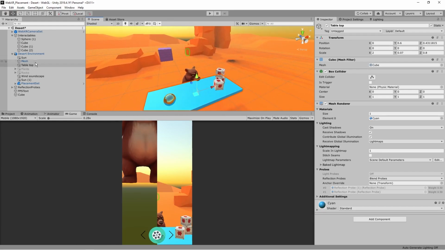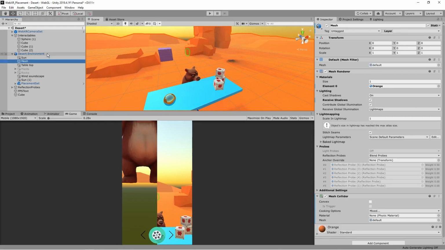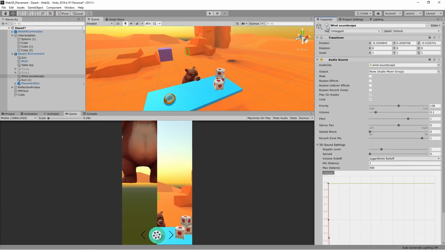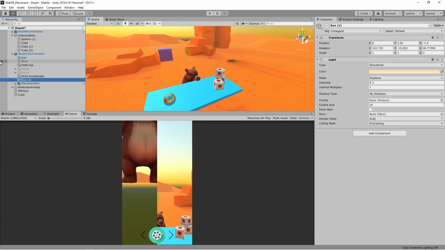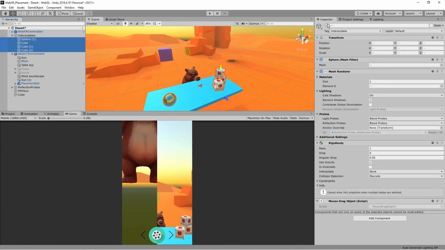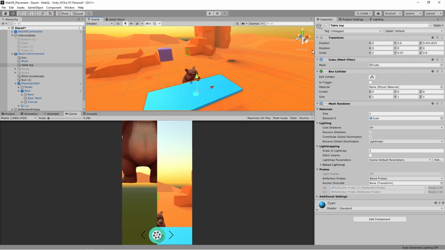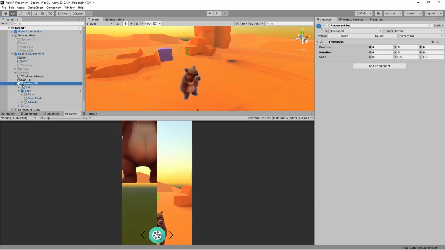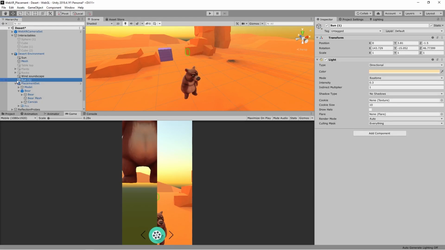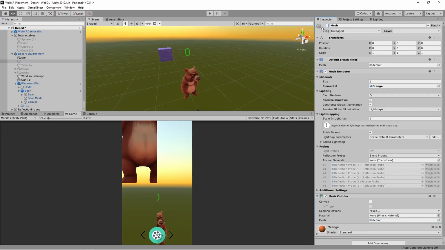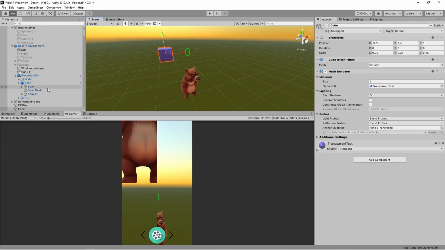Yeah, so you can see this is the pivot, basically the table. You can disable all the stuff which you don't need for this. Cubes also we don't need. We are just placing an object and trying to change it. So on the UI, you will be just clicking next and previous. You will be able to see the fox also, and you can interact with them, and it will be animating on the middle button click.